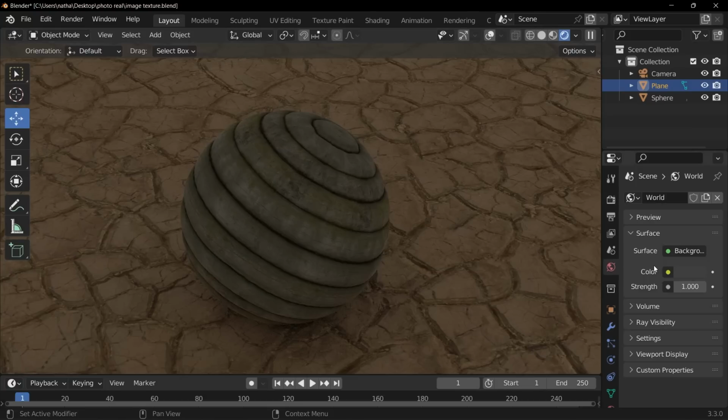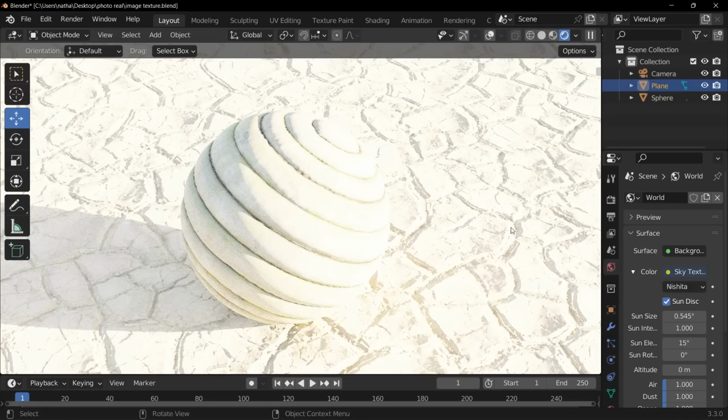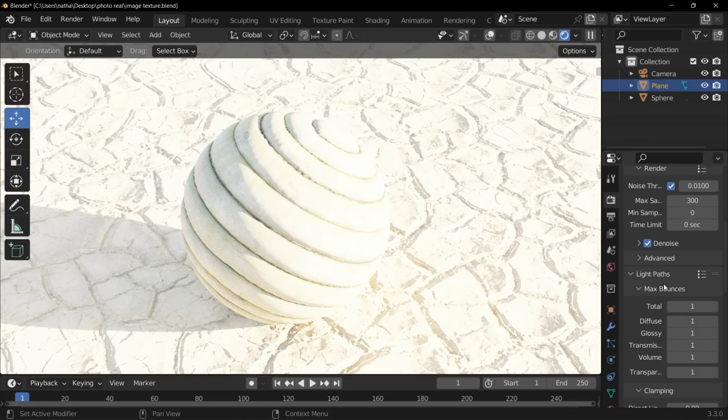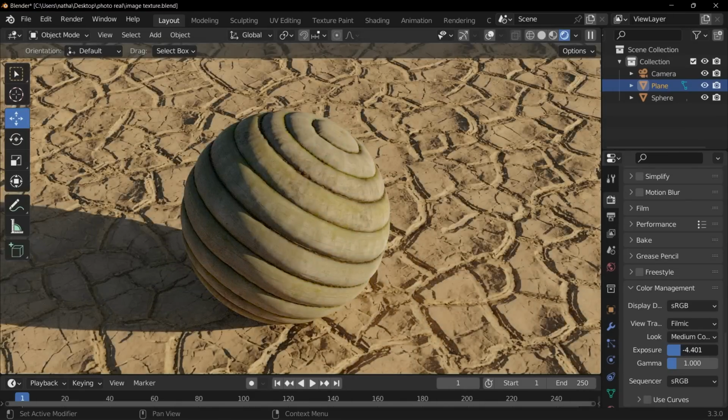Now, I mentioned making things behave like a camera, and this one is perfect for that. If you've ever been a photographer and you go outside and you're taking photos in broad daylight, the sun is like right above, you are bringing your exposure, you're bringing your ISO down, making that bright go to dark. So if you've ever used the sky texture in the Blender world settings, you know as soon as you put it in there, it's way too bright, and they do that on purpose because they want you to go to your color settings and bring that exposure down. It will make a noticeably better effect, and it just looks real, and that is how a camera works anyway.